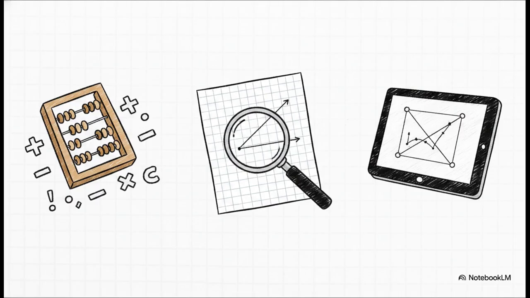diagram. Just plot the points on graph paper and physically count the unit squares. Simple, right? And third, you can use dynamic construction. You can open up a program like GeoGebra, use their point and segment tools to plot your coordinates, and let the software digitally verify the exact measures for you.